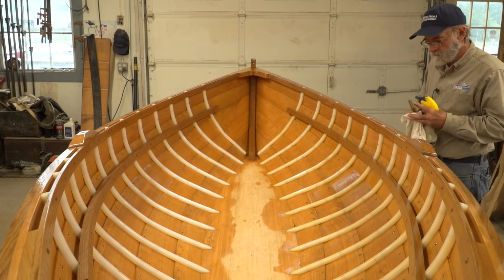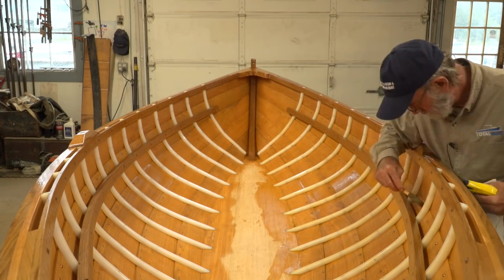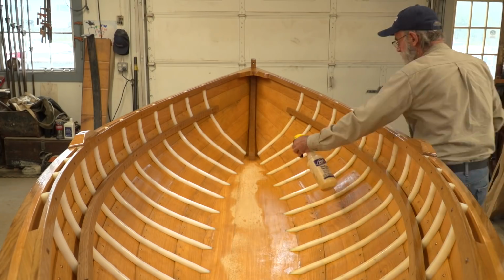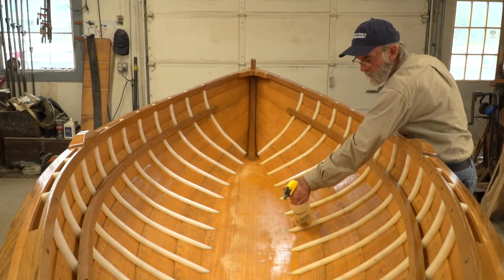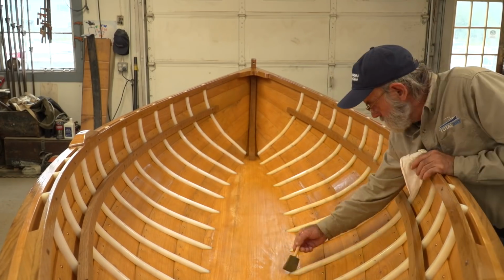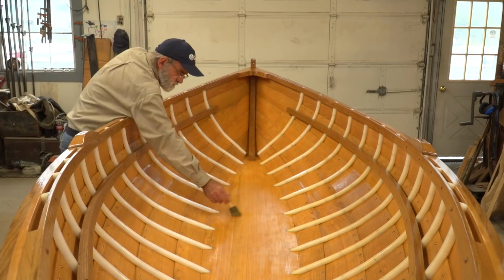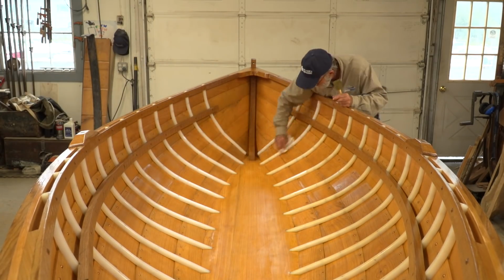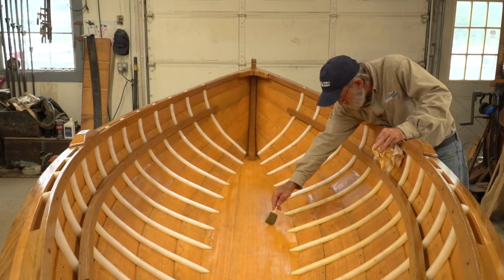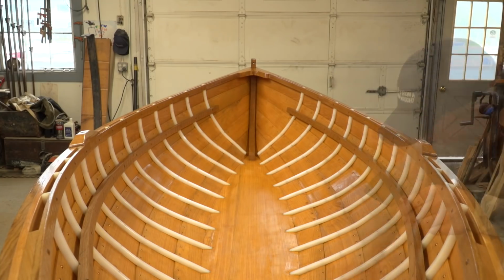One of the things that I really do like about this design is the way the frames disappear down into the bottom. That was one of the things that I decided to do early on, and I'm glad I did, because it stops the ends of the frames from moving around in any way, and they also don't have to cross the bottom. That's another thing I really wanted to have, was the bottom to be nice and clean and clear, so that it'd be very easy to bail water out of it. It makes the boat look very interesting. It's come out nice and tight in there. It was the right way to go.